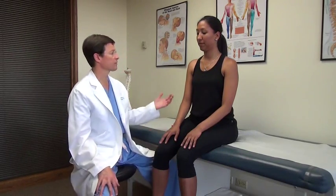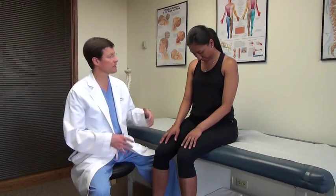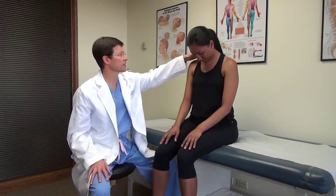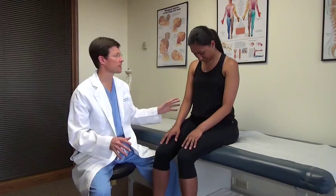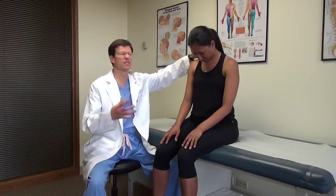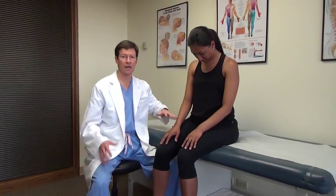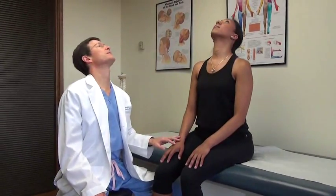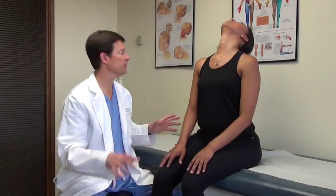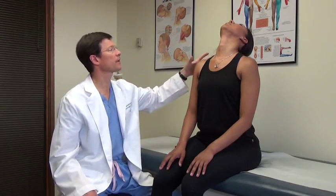Generally, I will start with cervical motion. Go ahead and bend your head forward. I'll ask that they let me know if there's any discomfort, even mild, any tingling, any symptoms at all. I'm looking for perhaps a cervical central disc herniation, pain into the upper back, any tingling. Go ahead and bend back. Is there stenosis that's worse with extension, creating neurological radicular symptoms? Is there a focal facet area of pain?